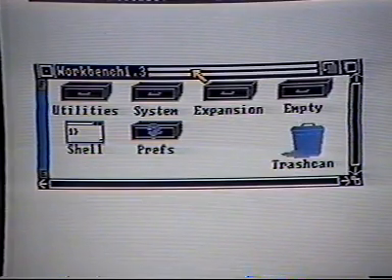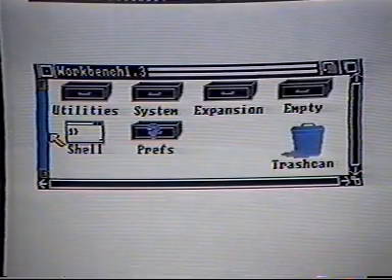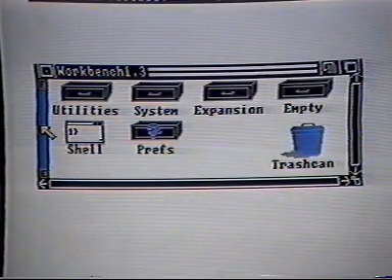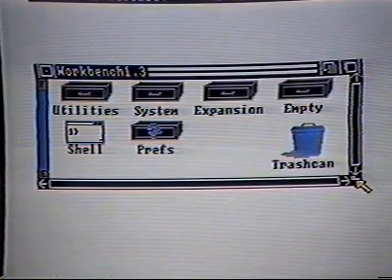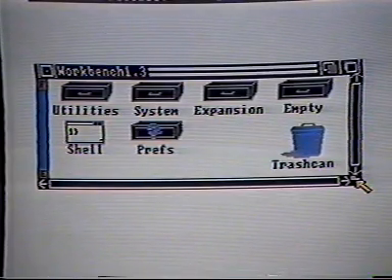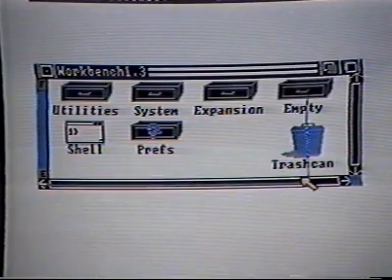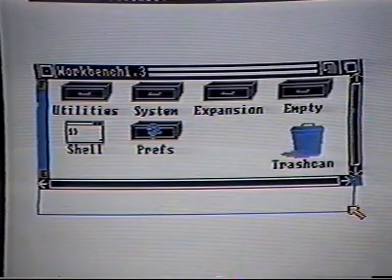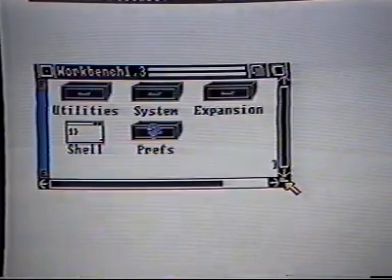On the left side of the window is the disk gauge. This gives us a visual indication of the amount of room left on the disk. E stands for empty and F stands for full. The sizing gadget is used to change the size of the window. Place the pointer on the gadget and hold the selection button. Move your mouse. See the outline of the window changing size. When you release the button, the window changes to the new size.